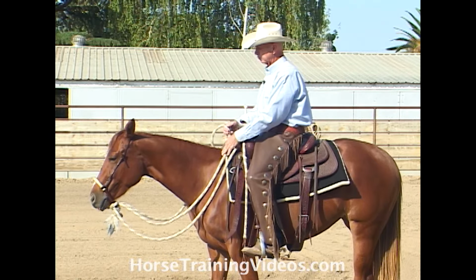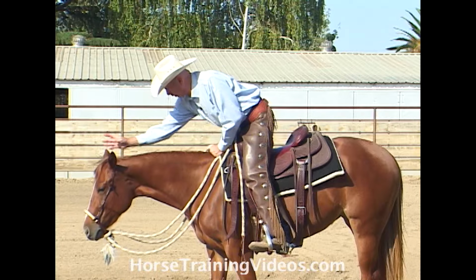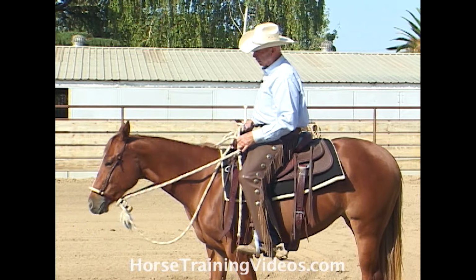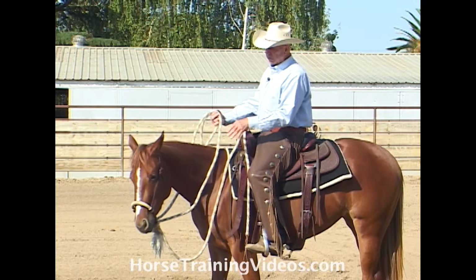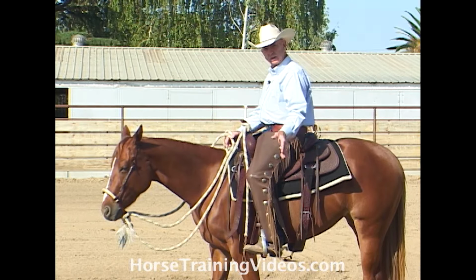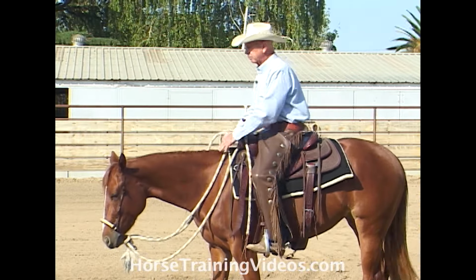That's our main control. We also want to establish good vertical head position with the Hackamore, and so we'll do what's called tucking or bumping. We'll take and bump, bump, bump, left, right, there we go. She doesn't know how to respond to this Hackamore. This is the first time she's ever been ridden in one, so it's going to take her a while to understand where to go with her head to get relief from the pressure. But as we ride along here, I'll just kind of talk about what we're doing. So I'm going to ride her off.